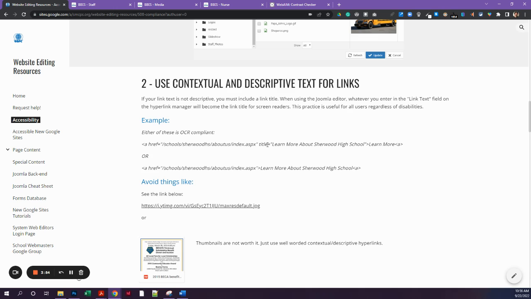So you can't rely on anything else on the page. No other words, no other sentences. The link itself has to explain what it does. So you can't put something like here and make the word here into a hyperlink. You can't put click here. You can't even use the word click.